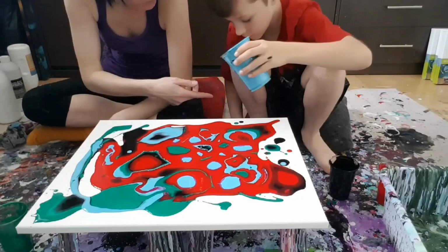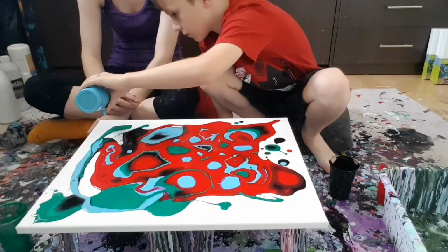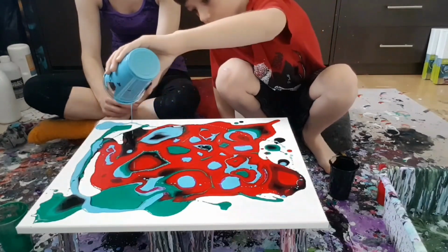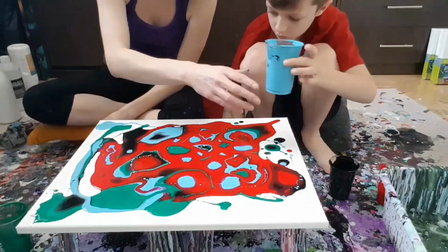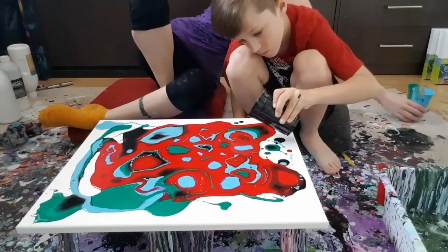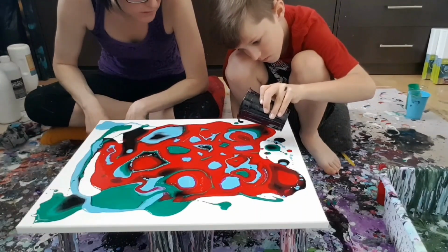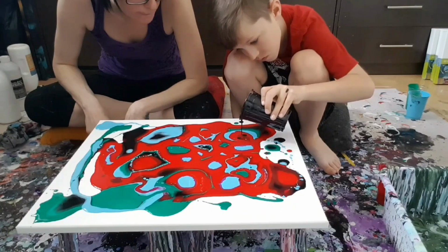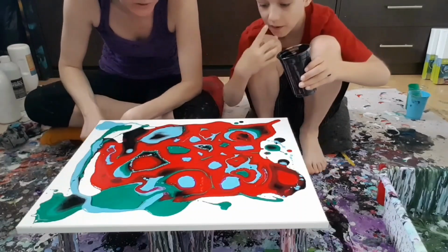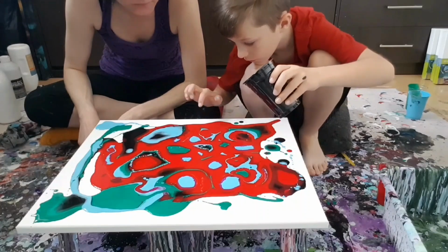Careful, you have some on your fingers, so maybe you put some in your face. Okay, alright, so we're almost done here. Almost. This is good. I'm just going to put these here. This part here is still my favorite. It's so cool. Look at the purple all around it. I know. And look at that metallic right here.